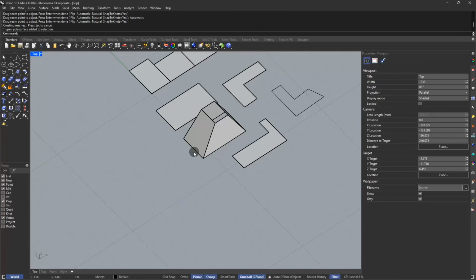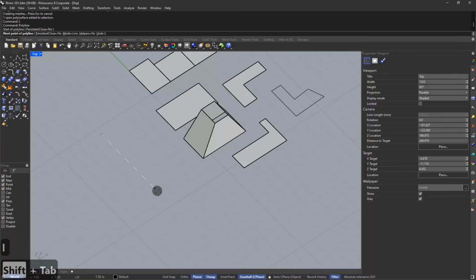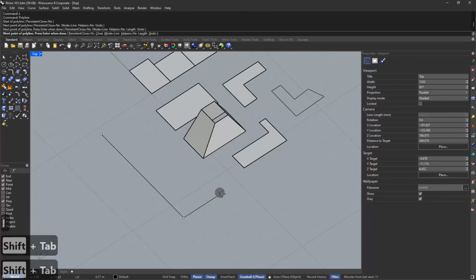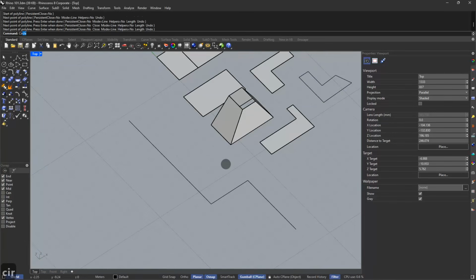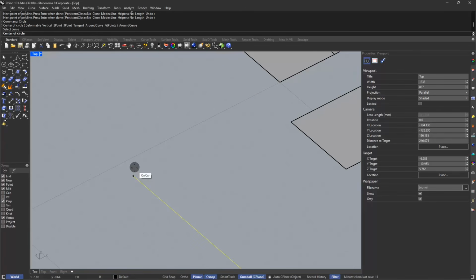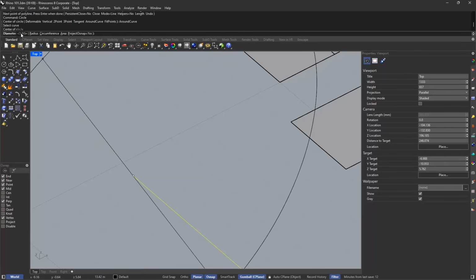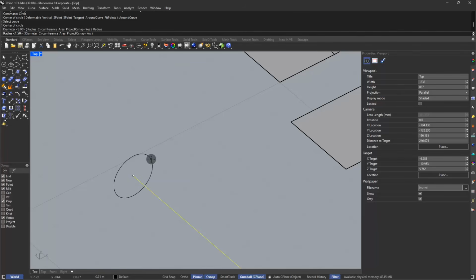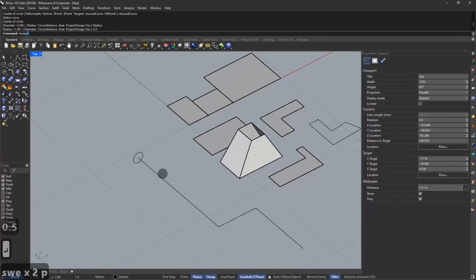The next command I want to show you is Sweep. For example, you create a rail like this, and you create a circle, and you can use a round curve. Select your curve, click here to specify the center of the circle, and type the diameter or radius. So I will type 0.5, and then you can use Sweep. The first command is Sweep 1. We use it for now.